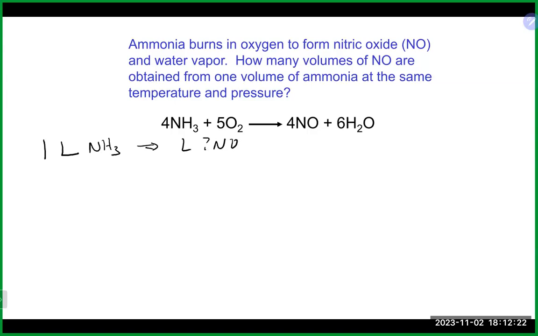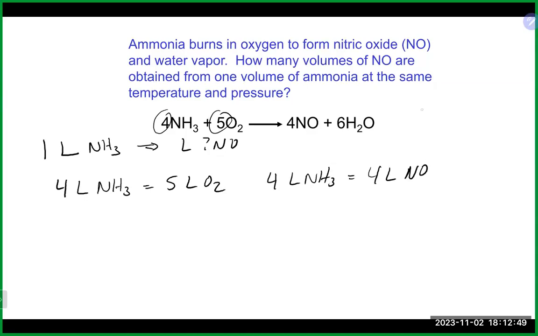So instead of using a mole to mole relationship, we could go to this equation and have a bunch of volume to volume relationships. We could say for every 4 liters of NH3 we put in there, we would also need to put in 5 liters of O2. And that is, again, just the coefficients like we would do with a mole to mole relationship. We could also say for every 4 liters of NH3 we put in, we would get 4 liters of NO out. For every 4 liters of NH3 we put in, we will get 6 liters of H2O. And you can continue through all of the relationships, just like you would do a mole-to-mole relationship.